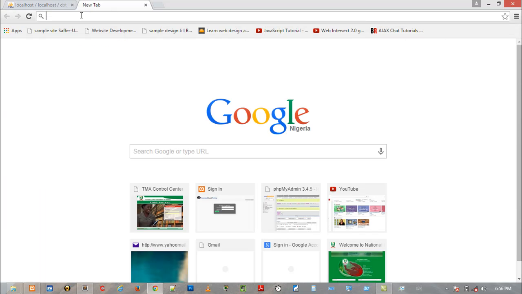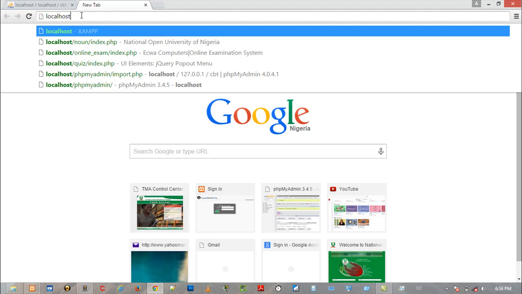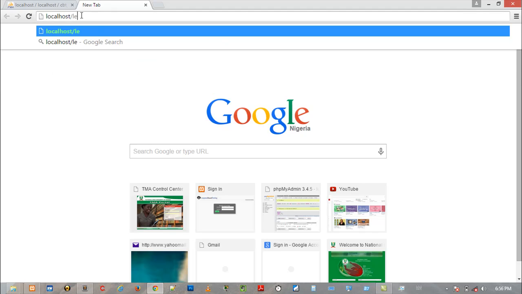Okay, let's see, localhost forward slash, what folder, cbt lessons, forward slash cbt forward slash includes forward slash connect dot php.